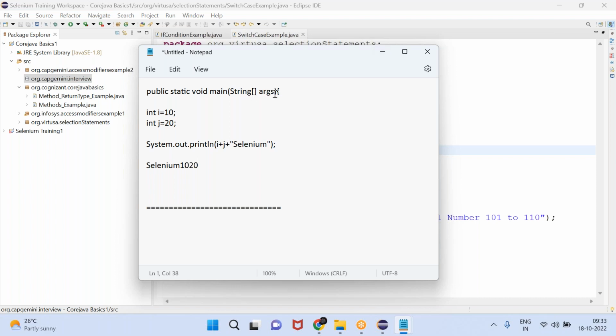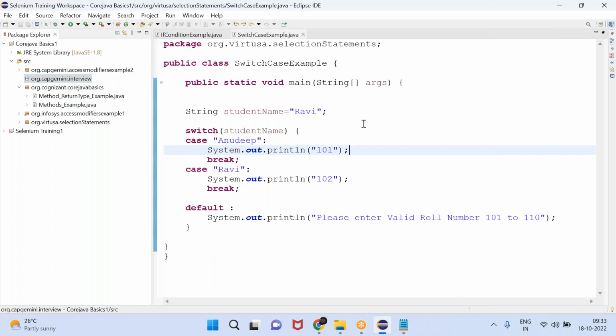Sometimes they will remove this and ask you whether this Java program will execute or not. Obviously it won't execute, because it will check whether it is having args or not. Without args it is not going to execute. Sometimes they will change this to here and ask whether it will execute or not. You need to try all these things. In the program they will give this, then they will ask the output.